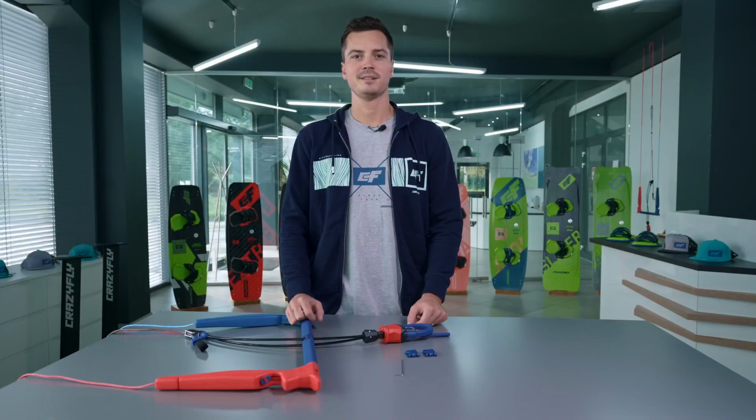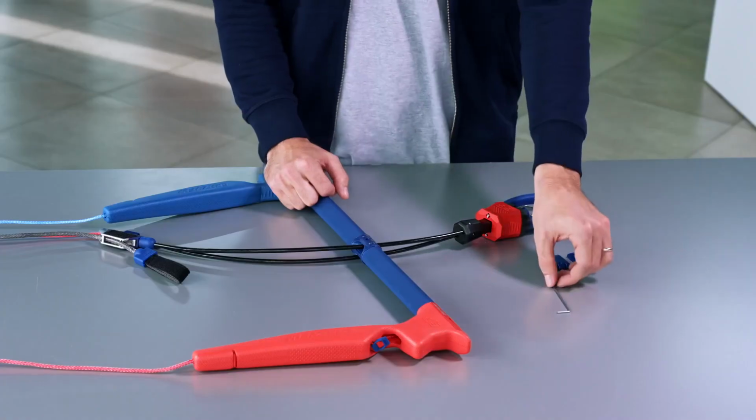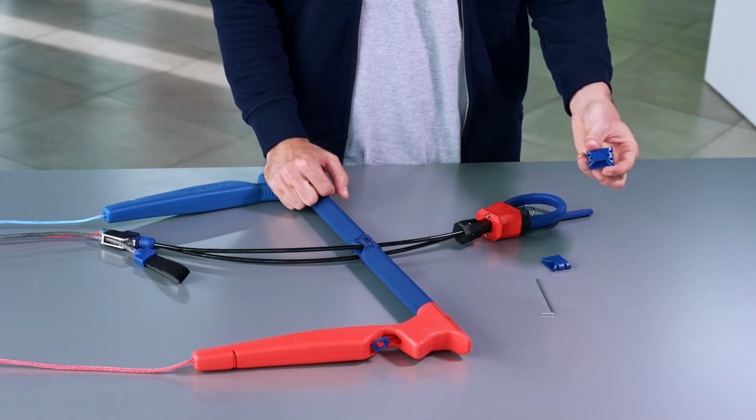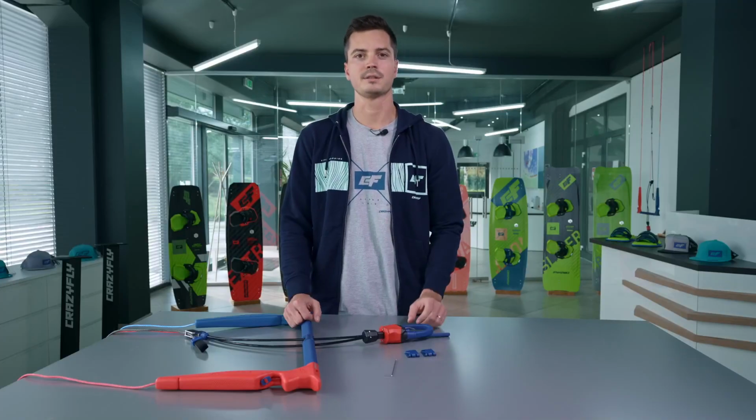Hi guys, in this video I will show you how to change the center inserts on the Savvy bar. You will need a 2mm Allen key and the replacement center inserts. They are located in the zipper pocket of the bar bag.